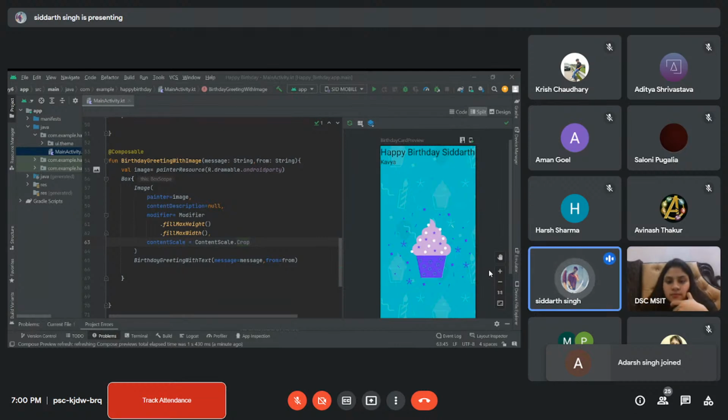So yeah, we will be moving further. We will be adding the alignment. After this, we have to use a function named wrap content width to align the stuff, and we'll be using another function called padding. So Kavya will explain.